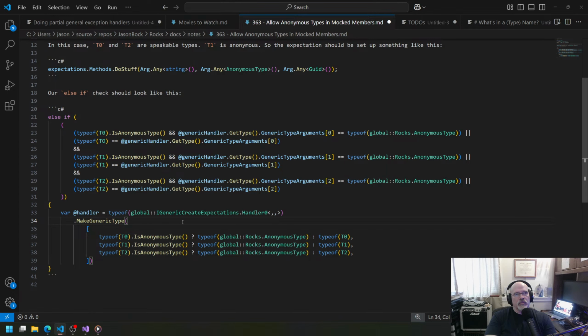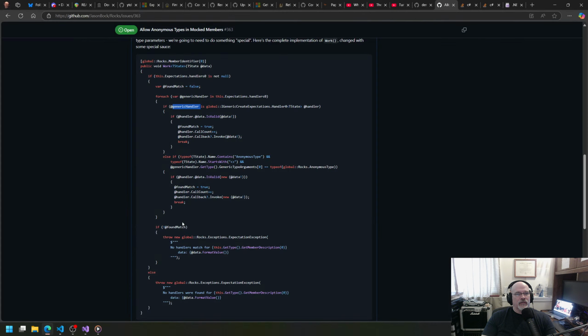So I want to cast to something, but I only want to cast to it dynamically at runtime, if that makes sense. So I can't, I know what this should be.